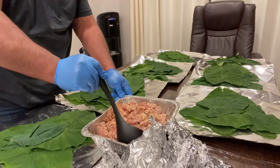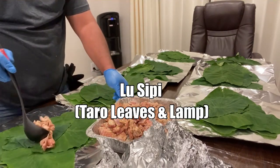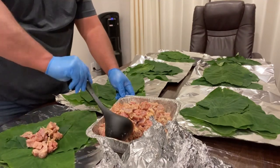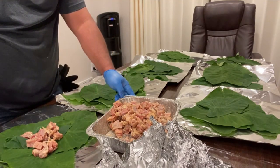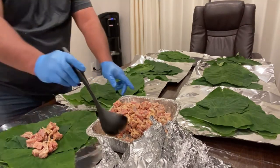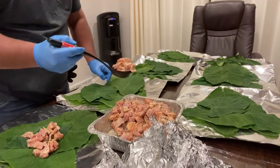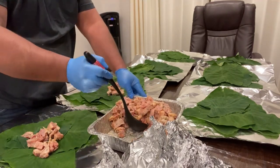This meat right here is lamb, and in the foils that are already made that is the turkey tail. As you can see, in our household we don't do one at a time — we do at least three, four, five loos at a time. The reason why is because this is going to be our Sunday dinner and everyone after church will come over to our house and eat.